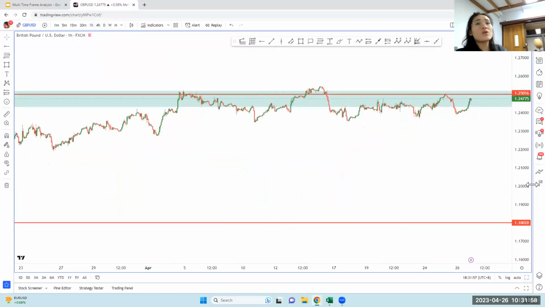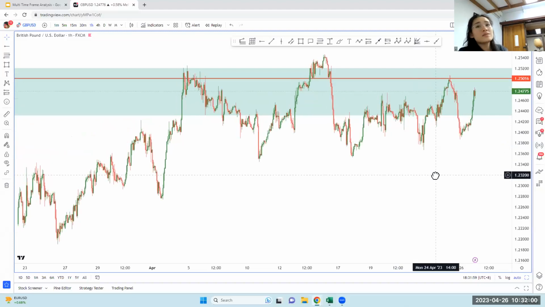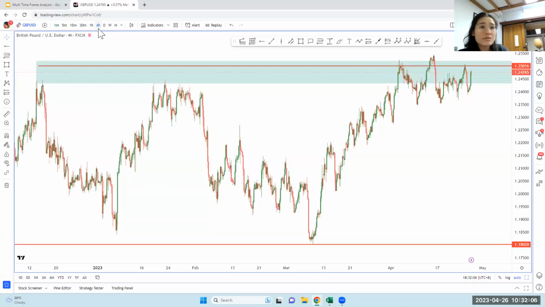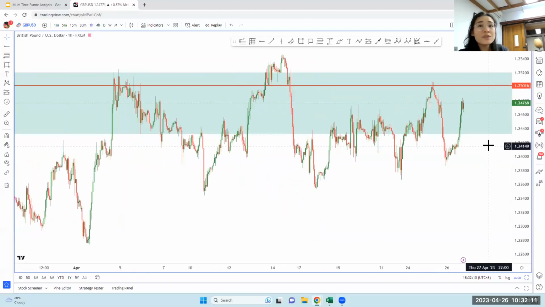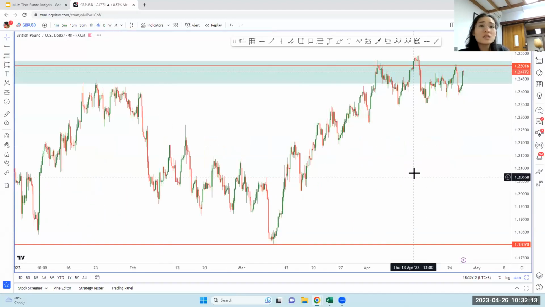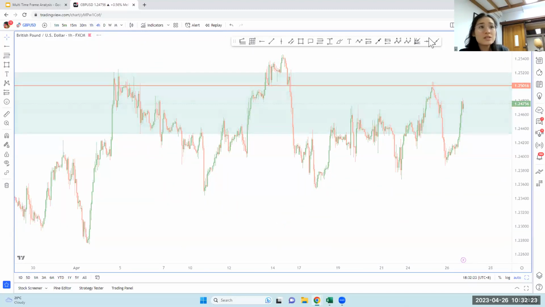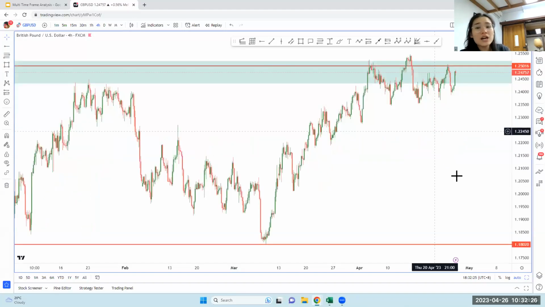Okay, let's take a look at our 1 hour time frame now. So this is our 1 hour and this is our 4 hour time frame. Okay, price structure on both of these charts is pretty clear. I think I'd go with my 4 hour instead, just because there are bigger price movements compared to the 1 hour chart. Okay, so let's go ahead and analyze on our 4 hour chart. Just a really quick analysis.